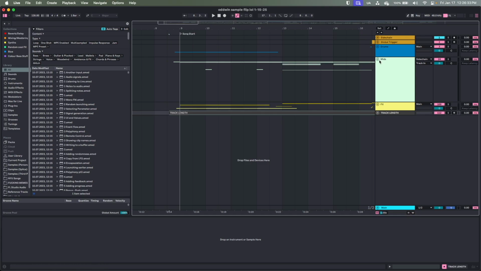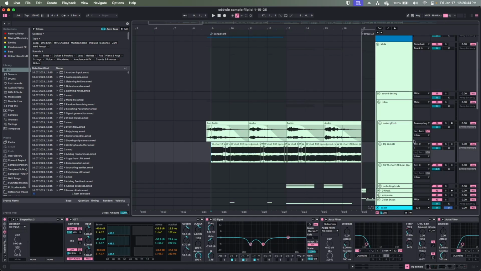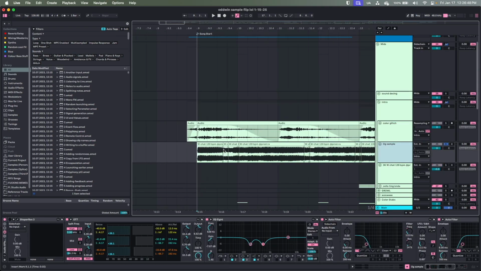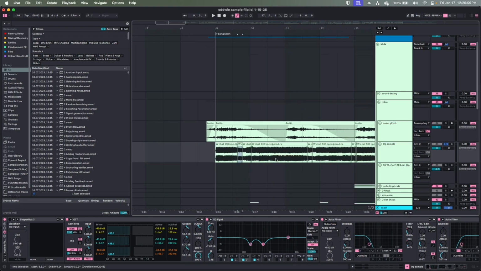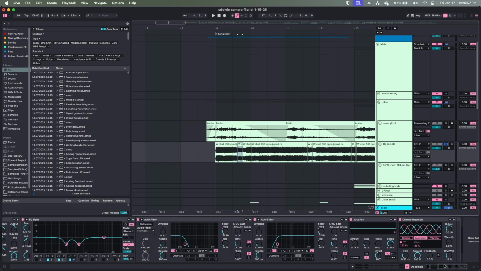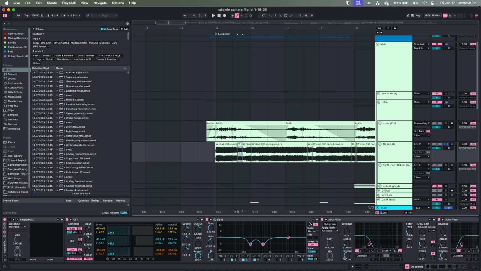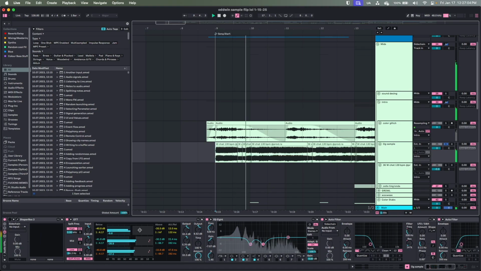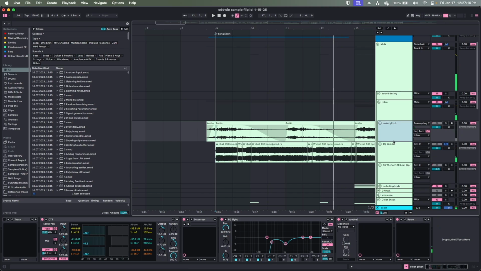So the first thing I'm going to talk about is the intro. Obviously I just put the original sample with a couple of changes. I have little octave switches here, it's filtered in, and it has a little bit of chorus on it, and I had to EQ it a little bit so it fit the mix better, but that's about it. Oh yeah, OTT as well. Yeah, that's just the original sample just filtered in.